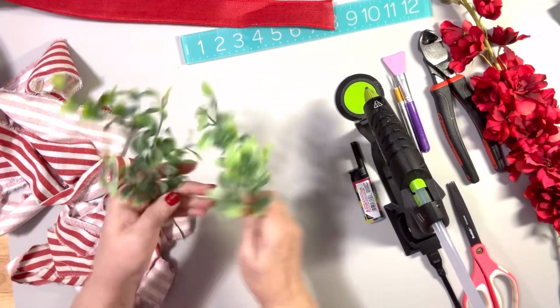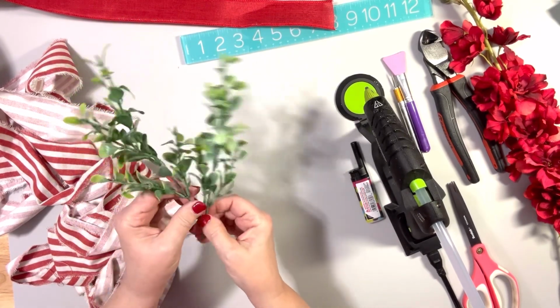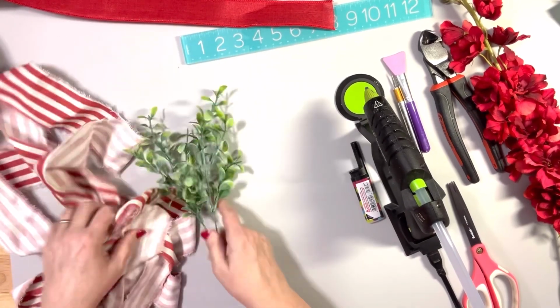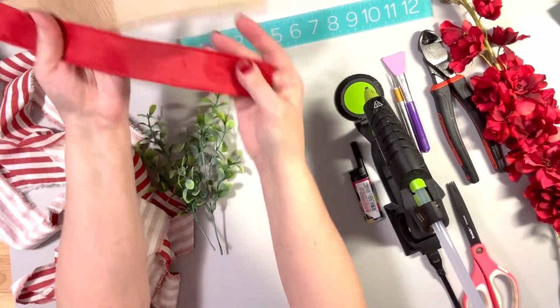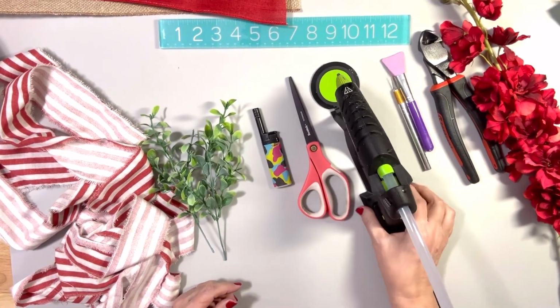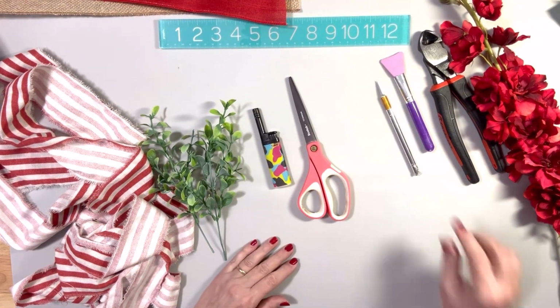I'm going to be using just a couple of pieces off of a boxwood greenery pick. I cut 2 stems off of it and I bought that at Walmart. I'm going to be using 2 different colors of ribbon. I just have a plain red and a plain burlap 1.5 inch ribbon. I'm going to be using a lighter, some scissors, my hot glue tool. We're going to be using an X-Acto knife.